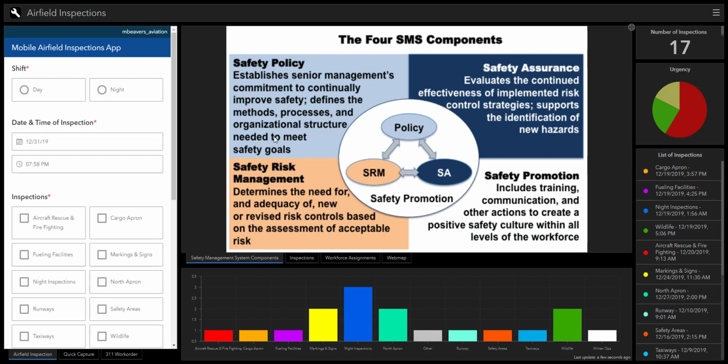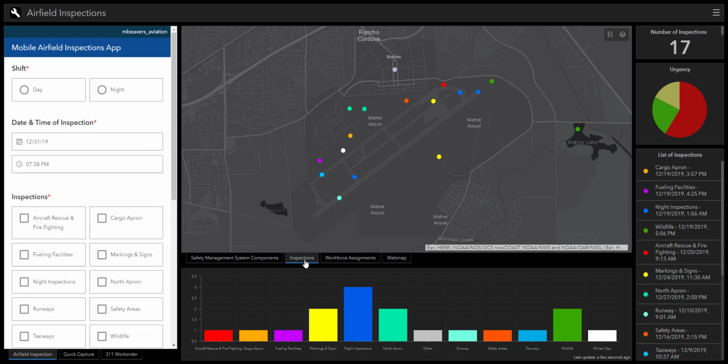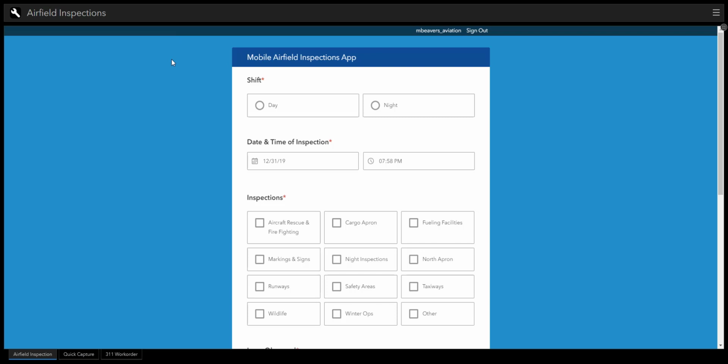What I'd like to do is show you a solution that meets this safety management system need for doing daily airfield inspections as part of the FAA Part 139 regulations. What we're looking at is a mobile application on the left-hand side. And of course, you can view this and interact with this survey on a mobile device or on a tablet that you have mounted in a vehicle. And it's important to be able to see that information along with any of the other issues or inspections that have happened already. Now I'm the inspector in the truck and I'm going to do an airfield inspection.